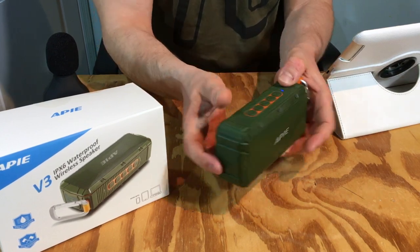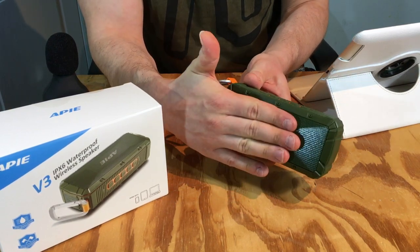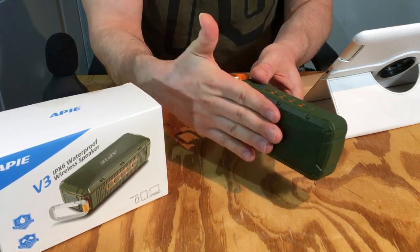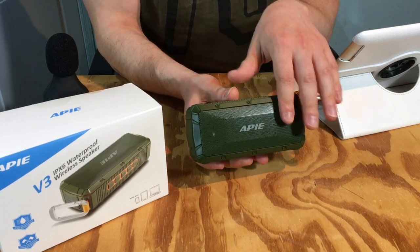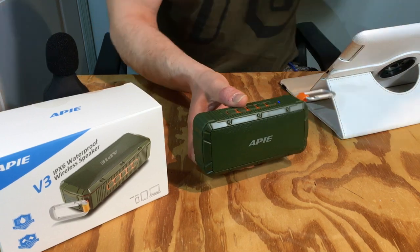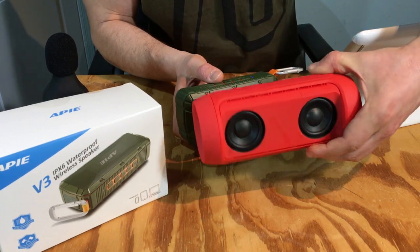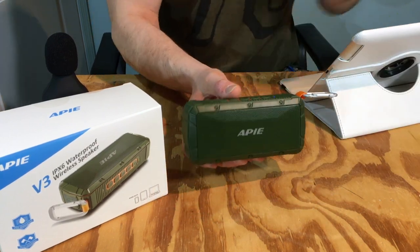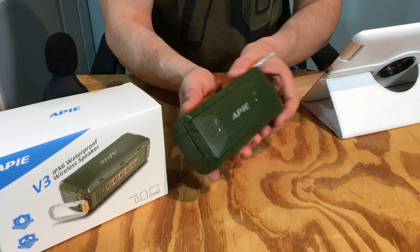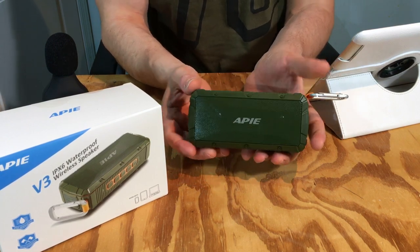It does have an okay amount of bass. Honestly, I didn't notice a lot of air coming from the bass radiator in the back. Normally, if there is a lot of movement, you could really feel it and see a lot of air generated. Most of the airflow was coming from the front drivers. The drivers seem to be sealed really well, something I can't say for this fake JBL Charge 2 replica, which has very little air movement. At least in this one, it is not bad. So would I recommend it for around the $20 mark for the feature set that you get here? Yes, I would. Great speaker, especially for the size.